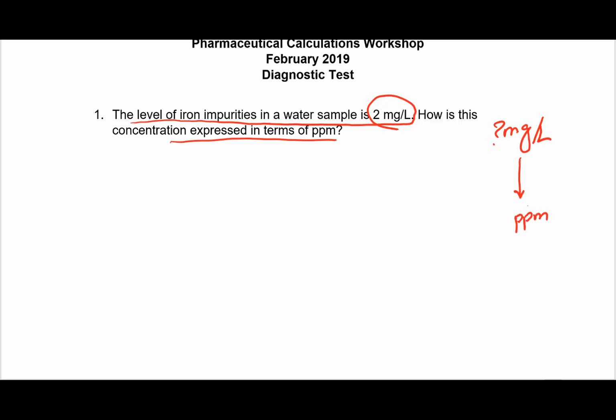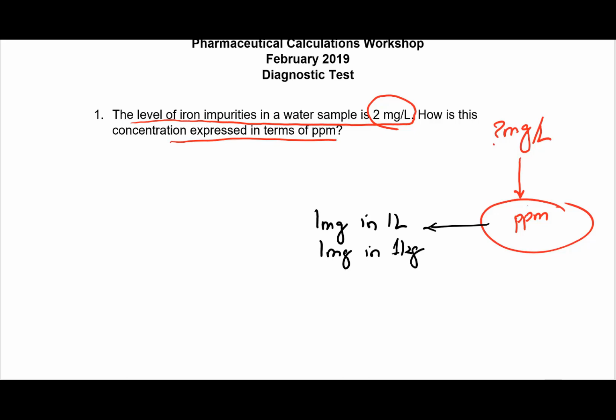So let's get started from the end, because that will give us an idea of what it is exactly we want. Parts per million, if you recall, is a smaller unit present in the bigger unit. We said it's 1 milligram in 1 liter. So parts per million is 1 milligram or 1 milliliter present in 1 liter, or 1 milligram or 1 milliliter present in 1 kg. So the smallest unit present in the bigger unit, that's how we remember it.